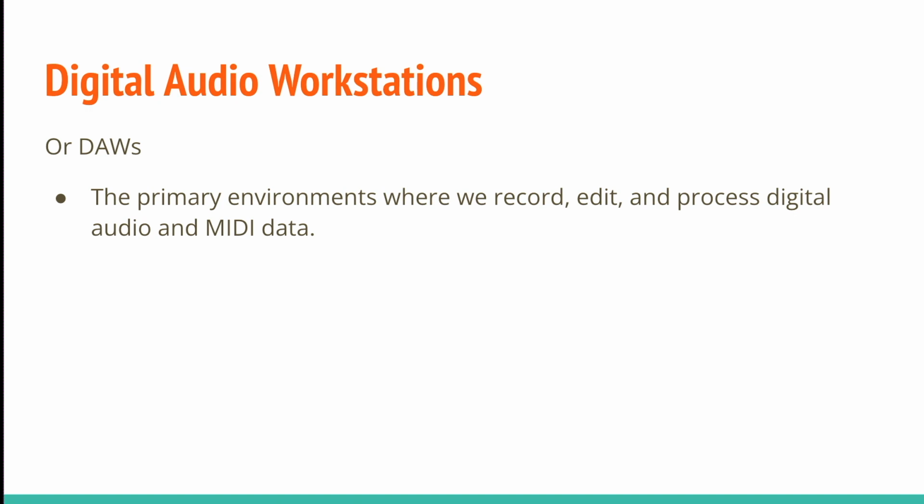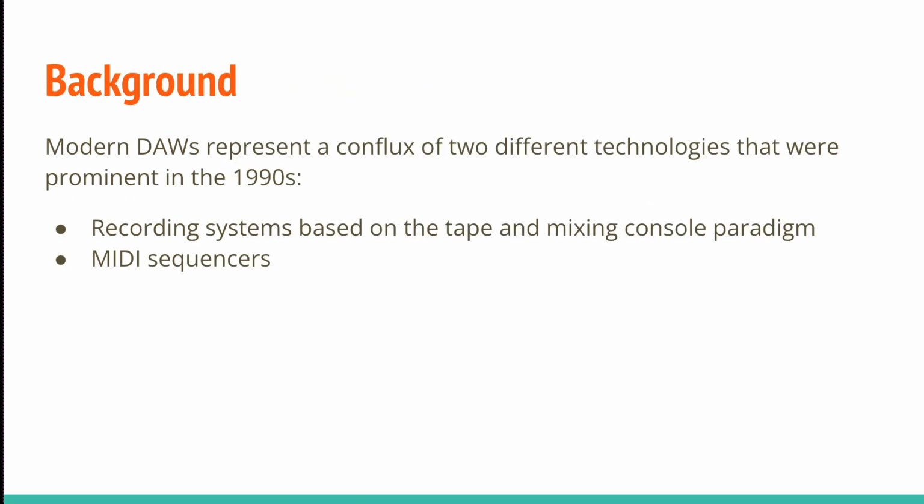Now, the underlying technology for DAWs really came from two different convergent technologies, or rather the conflux of two different technologies that were very prominent in the 1980s and 90s. So these were recording systems based on tape machines and mixing consoles, what we call the tape and mixing console paradigm, as well as something called MIDI sequencers.